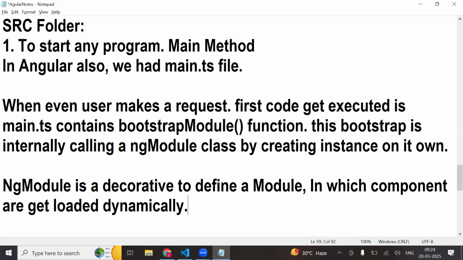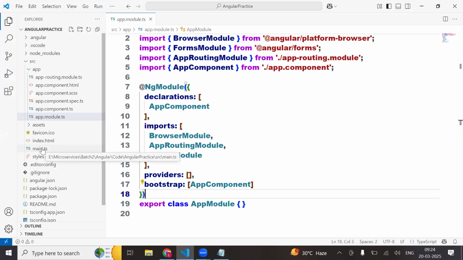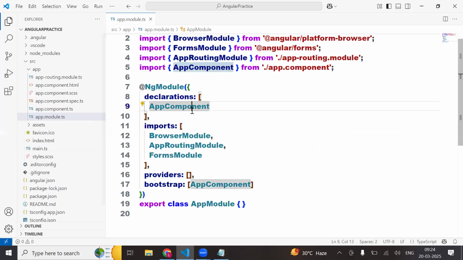Understand my point? So whenever a user makes a request, the request first comes to the main.ts file. That main file internally calls an app module. What is app module? App module is the ng module class.